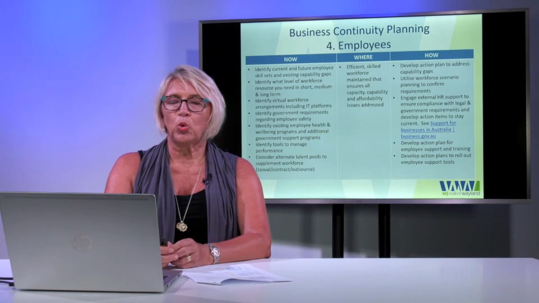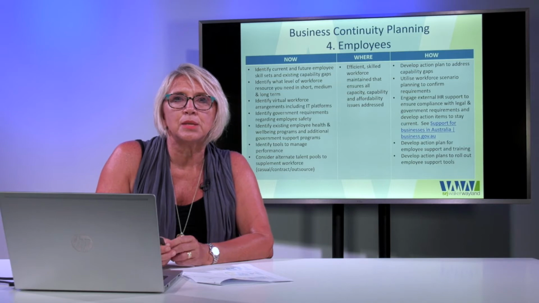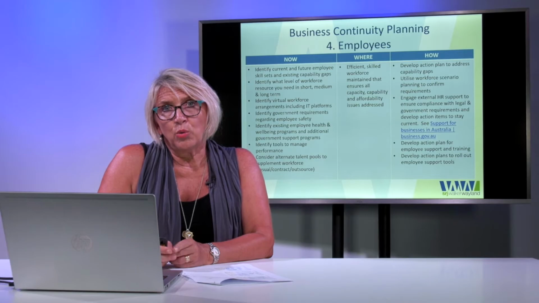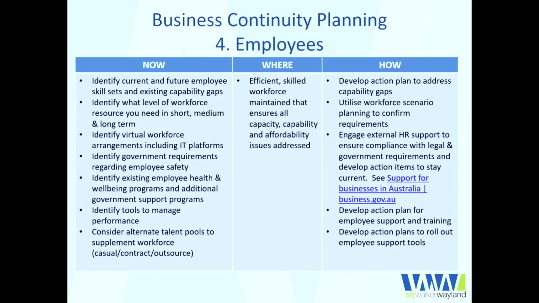In terms of your employees, there's some really important things that you need to be considering. So any business should be reviewing employee skill sets and any existing capability gaps on a regular basis. So if you haven't done it, at least do it as part of your business continuity planning. So identify what level of resource you need now in the event of normal trading, in the event of a crisis, whether that be low, medium or high severity, and then what sort of skill sets and employee capabilities you need in the future.